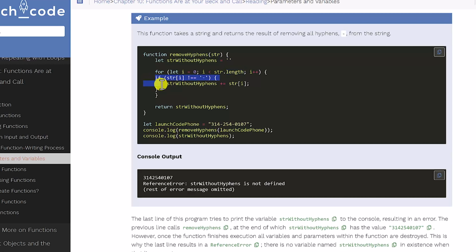We go into a condition, actually we're doing a check next, and notice that we're putting the if condition inside of the actual for loop. So if i is less than the string length, and that's true, it runs this little piece of code right here, this conditional. And in the conditional, we are checking to see if i, which is the index of this string, is not equal to the hyphen.